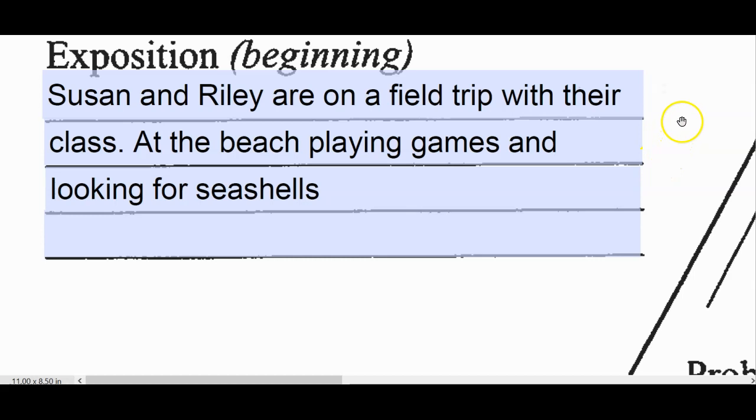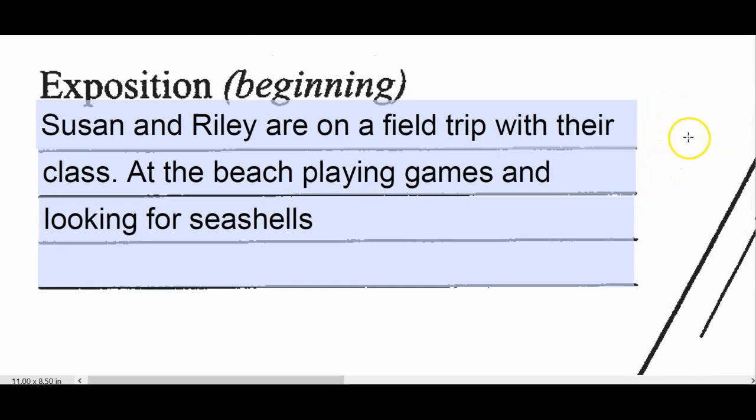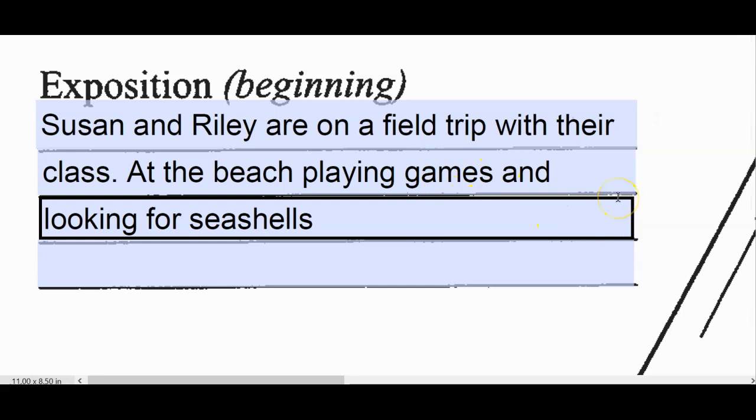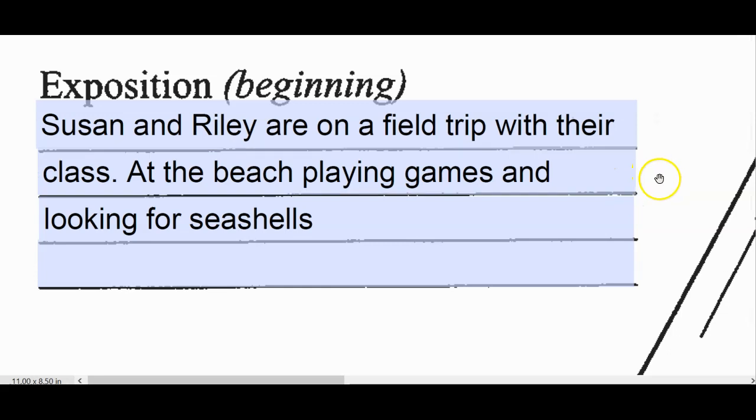And then my exposition, I just put some details, nothing big, because later on I'm going to add more details, when I write on the next page, or when I do the final draft. Okay, I just say Susan and Riley are on a field trip with their class at the beach playing games and looking for seashells.